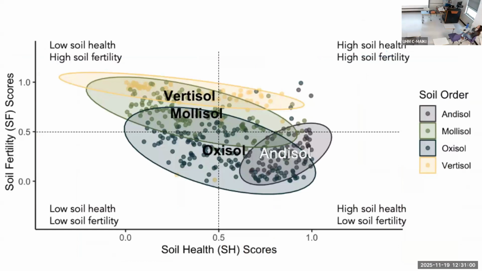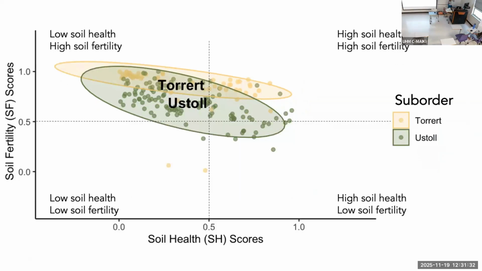So if we were to map this, we can go through the same process that we did for soil health. We have a suite of soil nutrients like phosphorus, calcium, potassium, micronutrients that we can measure, and go through the same process like we did with the scoring function. And then we can relate soil health scores to soil fertility scores. And then we can say, okay, do we have cases where there's low soil health and high soil fertility? Or vice versa, or both high, or both low soil fertility and soil health? And so we find some interesting patterns here. And this will help us understand, okay, what are expectations when we're working with different soils?